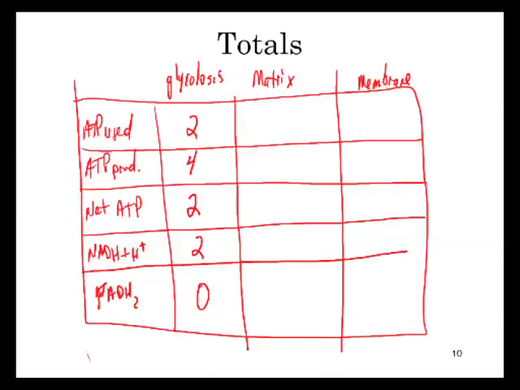So, for every single glucose molecule that goes through glycolysis, there's the potential to produce a net of 2 ATP, and that's what we look at when we talk about our totals. We look at the net total of ATP. And there's the potential to produce 2 NADHs. Remember, NADH is the same as NADH plus the H plus.